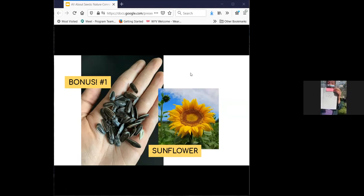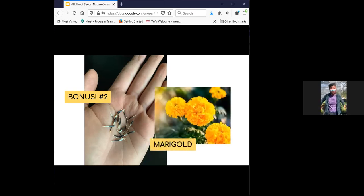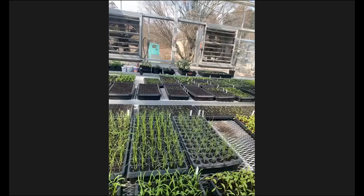And bonus seed number two — take a look at your screen, because this one is falling off my page. This one is hard because the seeds are really, really different — they're long and skinny. What flower could this be? A marigold! This is a beautiful yellow, orangey, fluffy flower. And it's so beautiful. Did you know that you can eat it? The petals are edible and they sprinkle on and add some color to your dish. Thanks for stopping by. I hope you loved seeing our greenhouse and exploring seeds with us today.